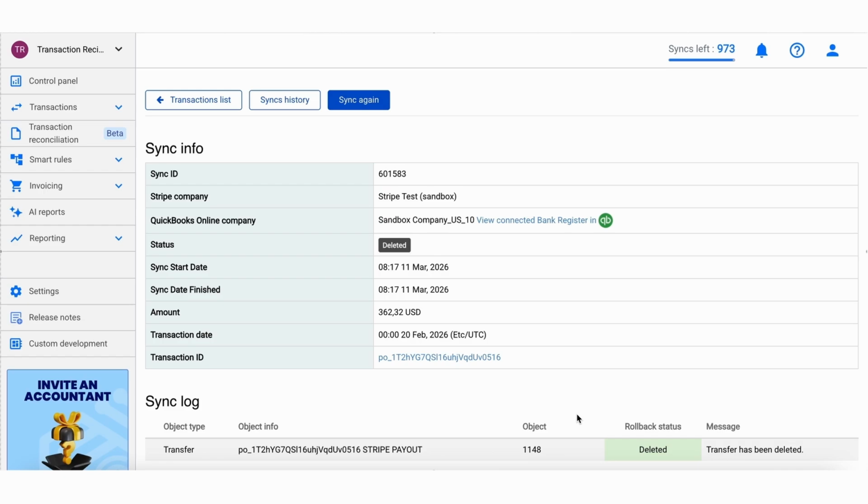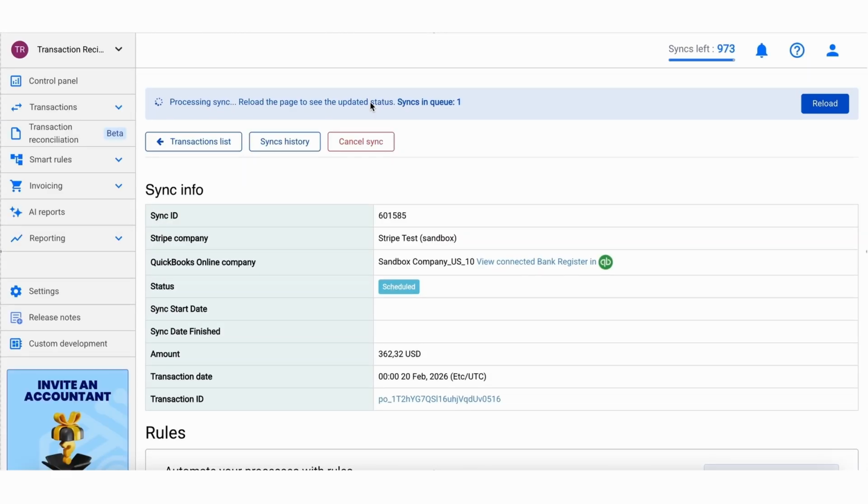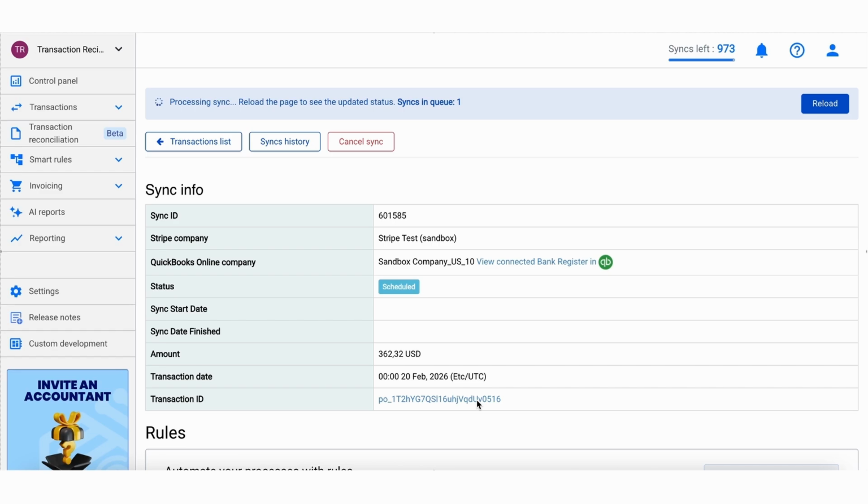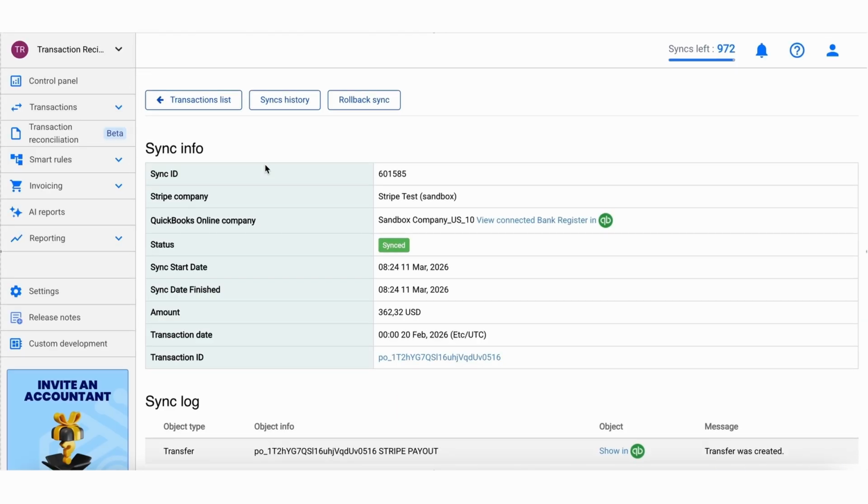If the transaction was rolled back and you understand why it happened and you want to sync it again, all you need to do is sync it. And once that data is through, you can go and follow the same path as before for the refreshing of the reconciliation. And let us take a moment here to look at the situation with the discrepancies, because that is also a great place to look for it. In this screen, you have a link to your books and also a link to Stripe, which means that if there is a discrepancy between the two, you can investigate that also from Synder and get links to either. So here we are having this rollback synced. As we can see, all is synced now.